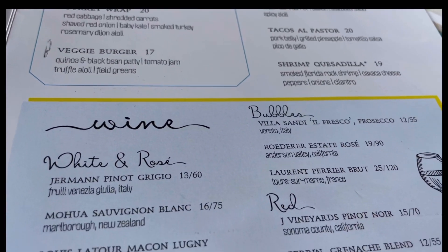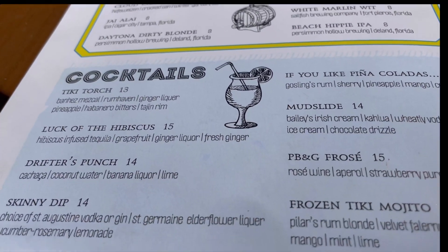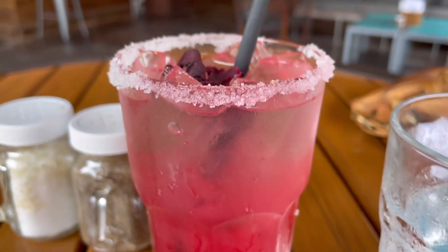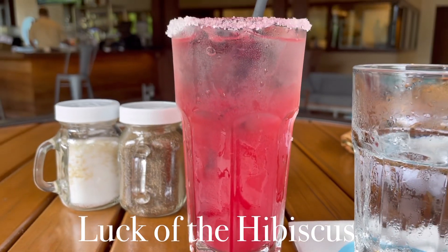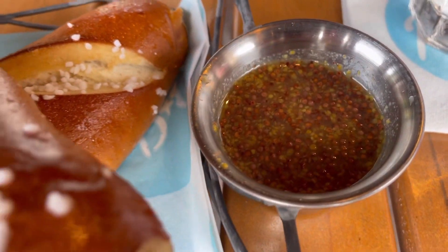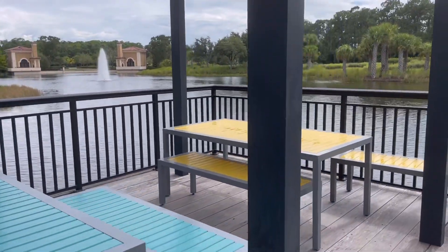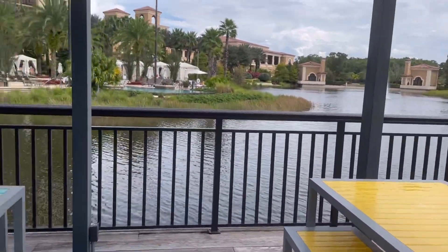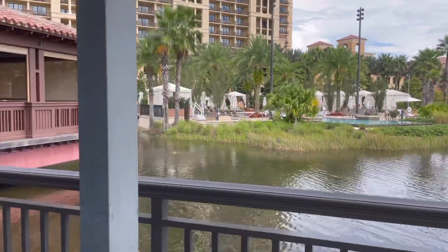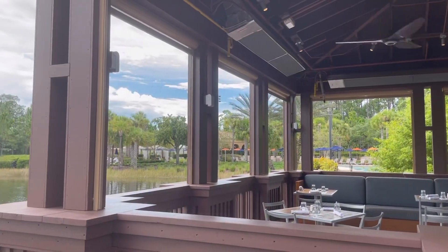I started with a fancy drink — they had a really extensive drink menu with wine and beer, but I got a hibiscus cocktail. It was fruity and very refreshing. I had reservations for dinner, so I got the pretzels with beer cheese and a maple mustard. It was really, really good — I couldn't even finish it. I said, alright, I've got to save room for dinner. And I ended up canceling dinner because I was still too full.